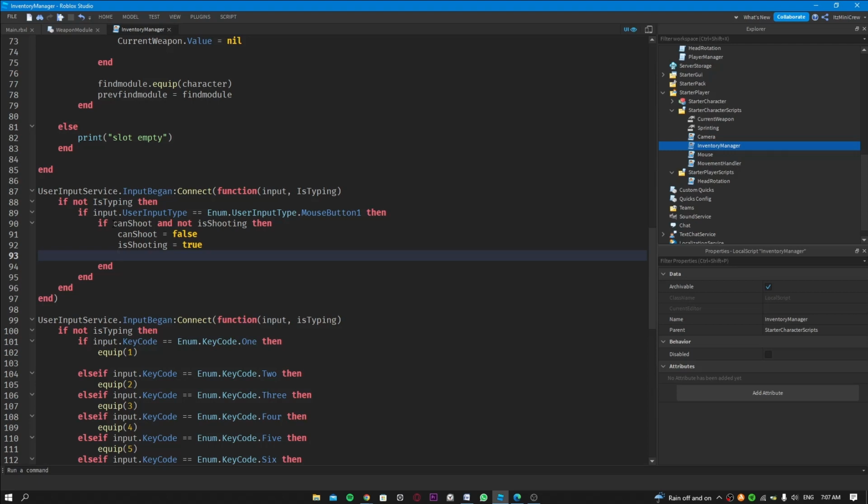So if is shooting is false, we set those, and then we could call the module again. What is the module again?